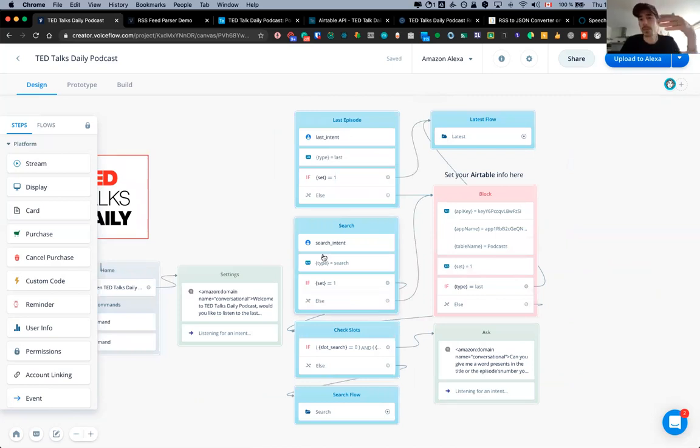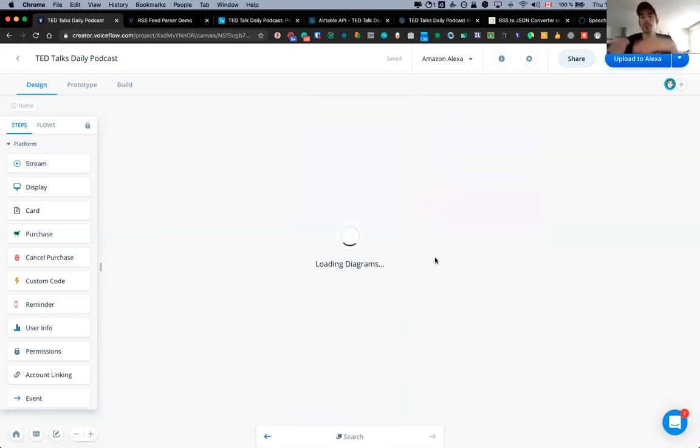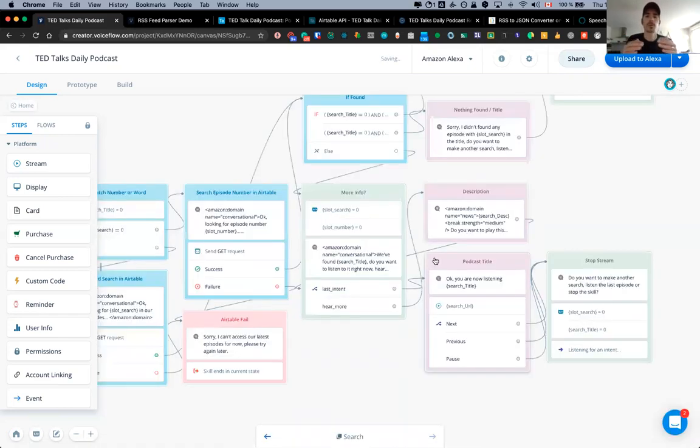Even after a search and listening to a description, if they finally choose to listen to the last episode, they can say, listen to the last episode, and they will go to the latest flow and listen to the last episode. That's a good way to avoid making the user go through extra steps.